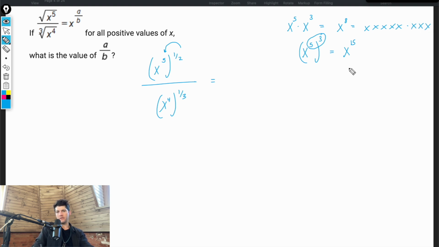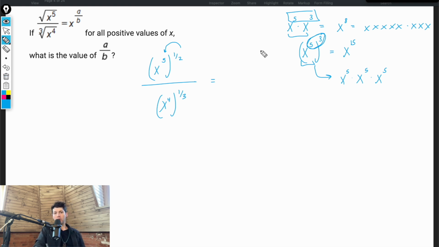And meanwhile, this one would be x to the 5th raised to the cube, which is x to the 5th times x to the 5th times x to the 5th. And then you could again write this out as 5 x's, 5 x's, 5 x's. Okay, so that's a more rigorous explanation, but simply put, whatever happens at the base level, in this case multiplication, these get added. At this base level, we're raising it to an exponent. That means these get multiplied. That's another level of description.